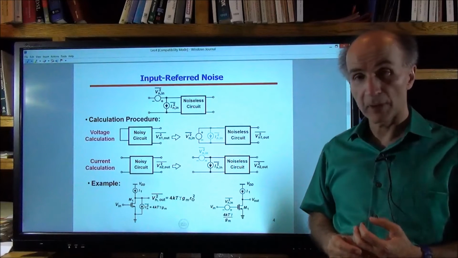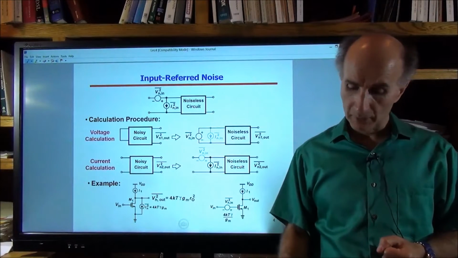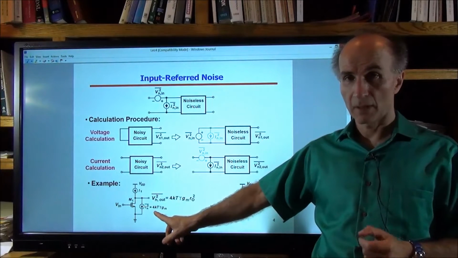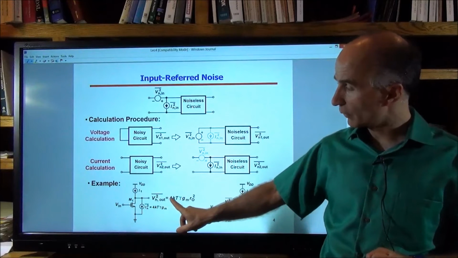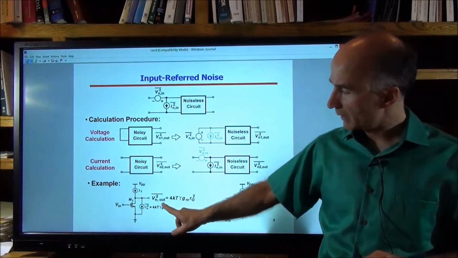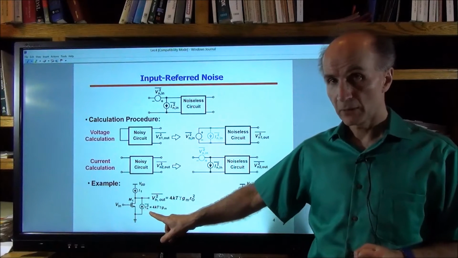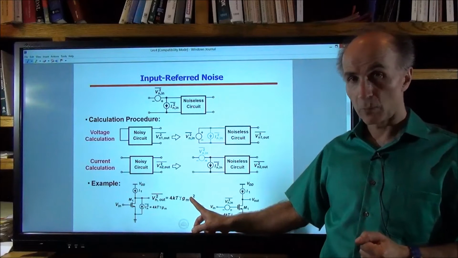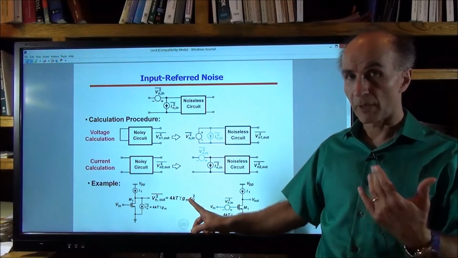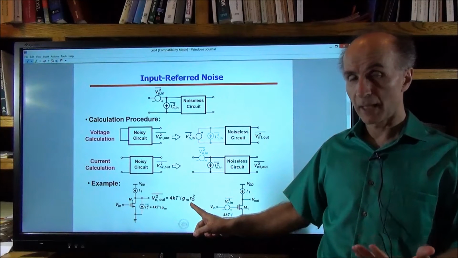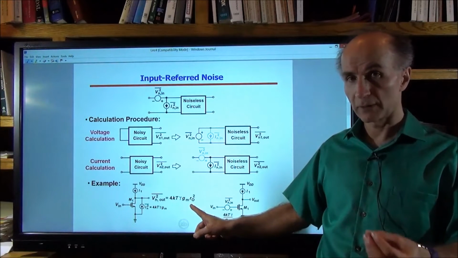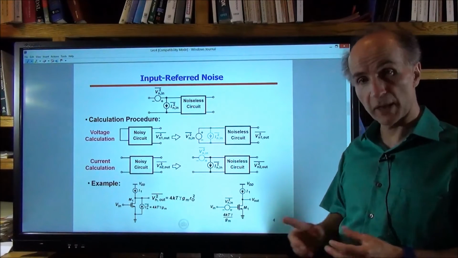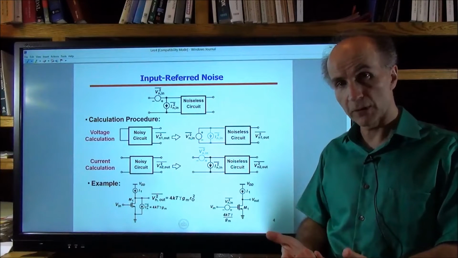Now, we saw a very simple example of applying these ideas. In particular, we saw that if we have a common source stage and we are interested in its thermal noise, we have an output noise given by 4kTγgm, which is this noise current spectrum, times the transfer function, which is just R_O, and then squared. And we said that, okay, we're going to refer this to the input by dividing it by the voltage gain squared, which is gm²R_O². And that gave us a certain amount, 4kTγ/gm, for the input-referred noise voltage spectrum.